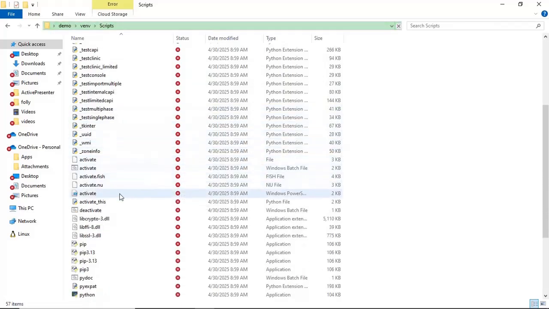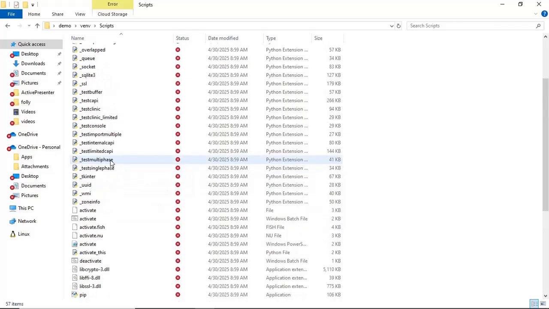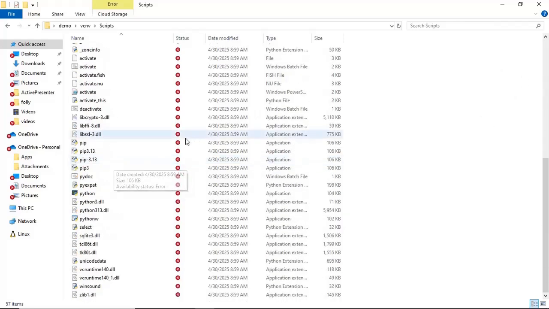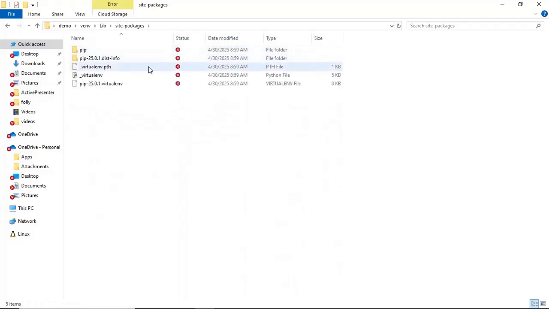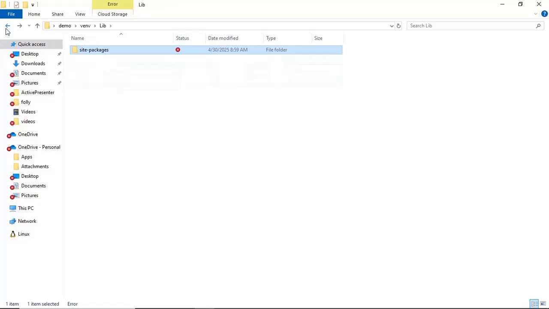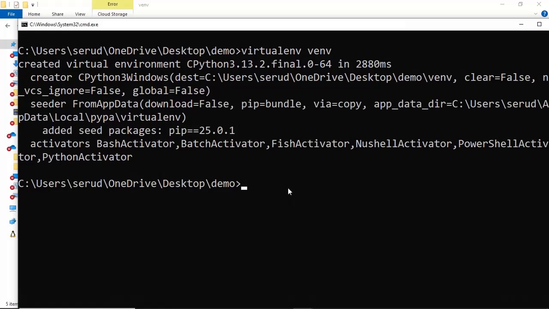Like if you want to activate the virtual environment, you can see we have the activate here. There's a batch file created to activate the environment. Let's also have a look at some libraries. You can see we have pip and virtualenv also.